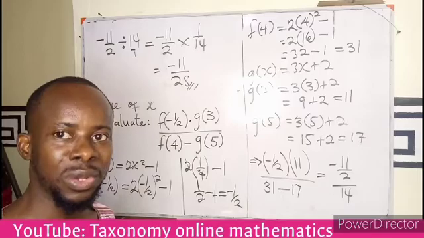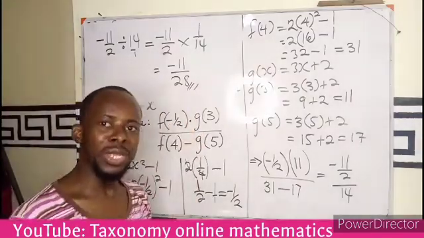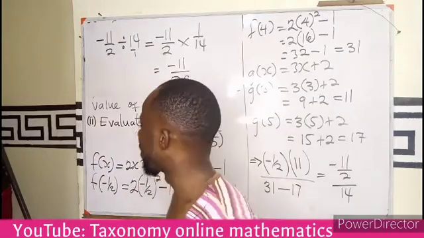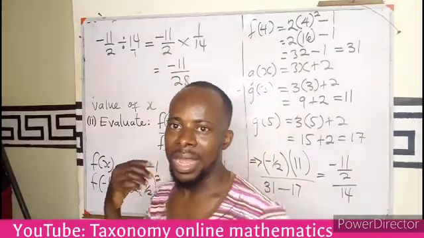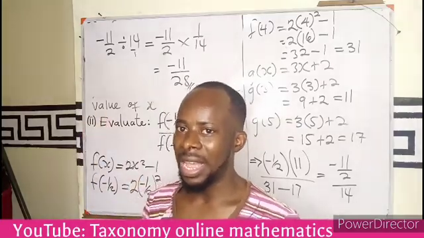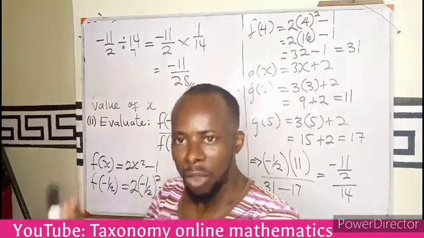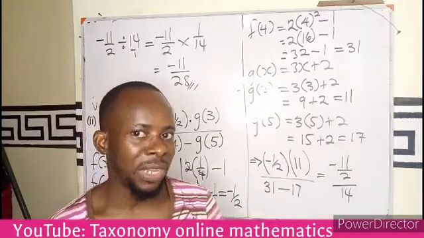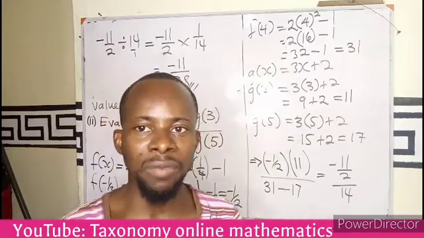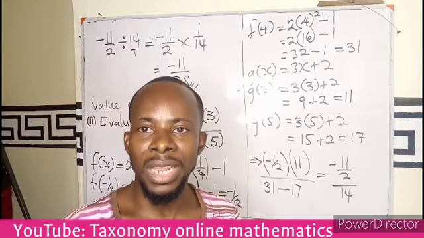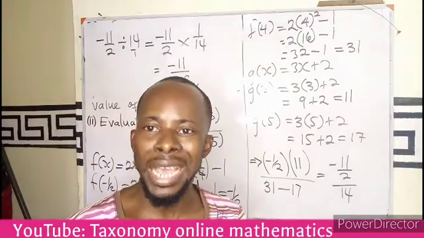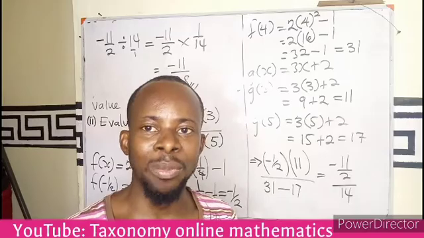So this is under functions and relations. When you take the question, finding the image of whatever you are given, just perform that substitution step by step, then you arrive at your answer. I encourage you to take a question similar to this, transfer the knowledge you just received, and see if you can solve it. Practice makes perfect. Keep on practicing. This is Tazunomi Online Mathematics — like, share the video, subscribe to the channel, click the notification bell so you receive notifications when a video is uploaded. Share with your colleagues. See you in the next episode. Bye-bye.